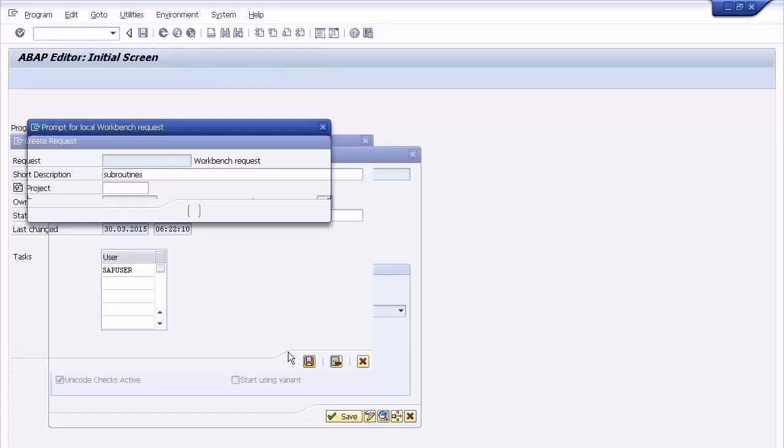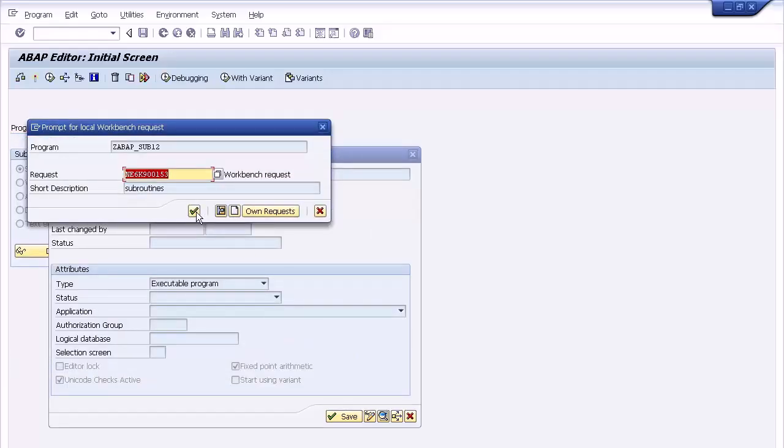It's a subroutines program. Click on continue.